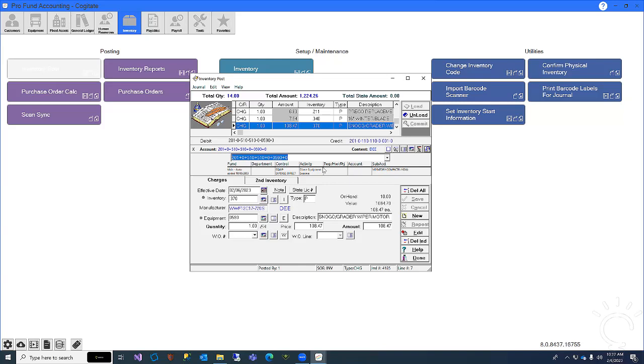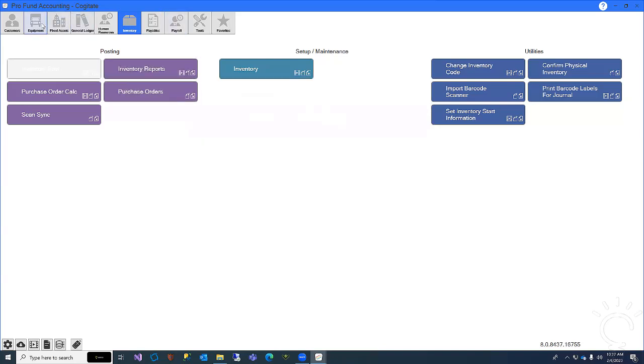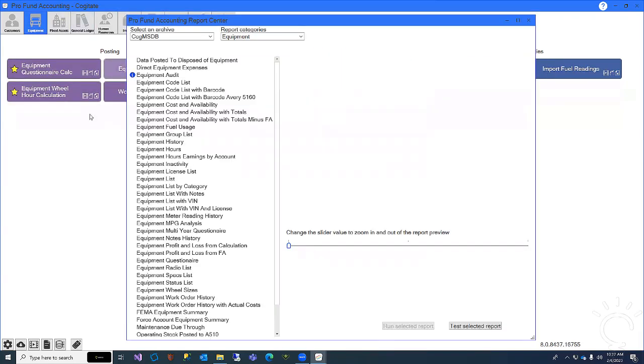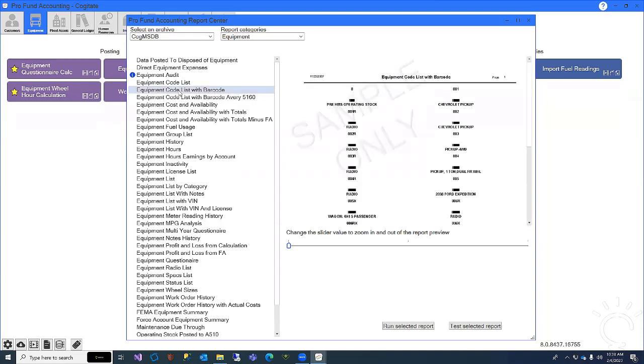Yes, the equipment number. If you go to equipment reports, we have this report, barcode list with Avery 5160, that will print a big booklet of it on the stickers. We have this one here that will do the same thing. This is the one I think I use, the 2-column one that prints a barcode and then the name of the vehicle. So they could have a booklet of them.